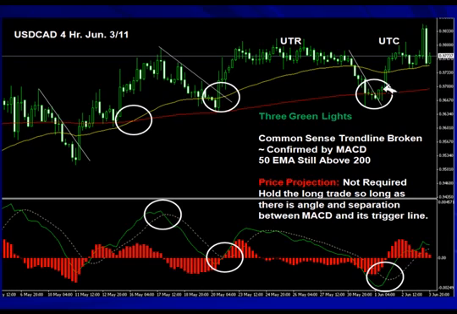So we would jump on the trade here and hold it all the way through to the end. This turned out to be an uptrend continuation pattern. You don't really know how to read, you don't need to know how to read those patterns. I'm just telling you what this is. Fibonacci experts would probably also see that this could very well be the 38.2% Fibonacci retracement level, and this the 27% Fibonacci extension level. You don't need to know that technobabble as long as you understand that we got in here, we followed MACD all the way up as long as MACD was above its trigger line.